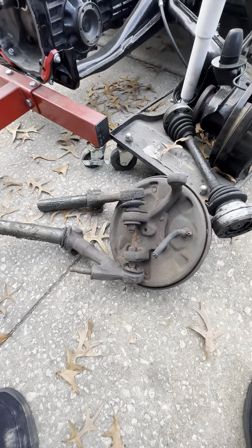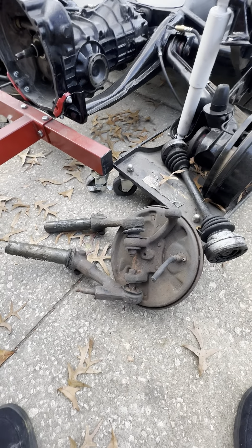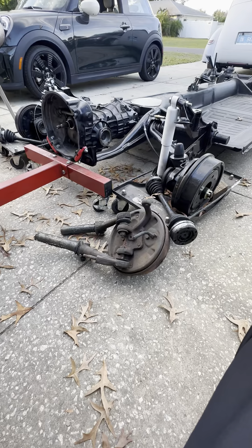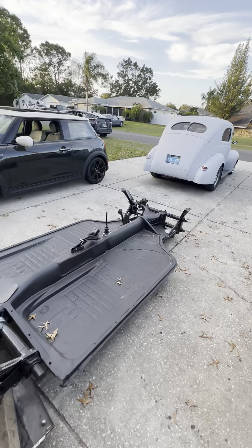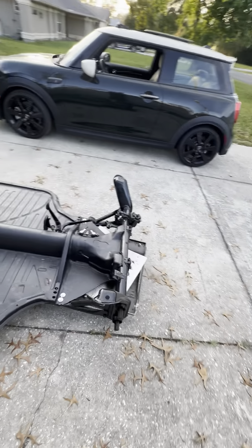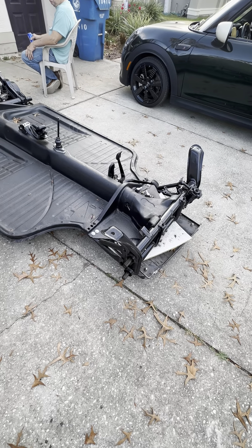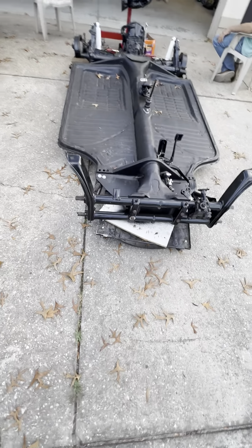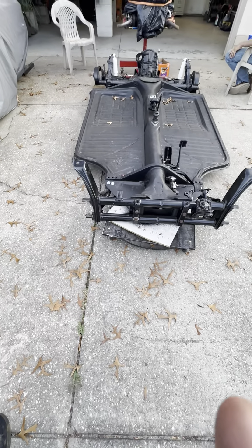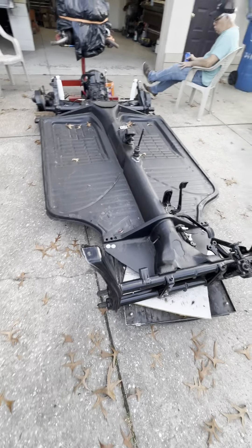The other thing I've got to figure out is the brakes — I bought all the front brakes for a Thing, and I'm pretty sure I have the right stuff coming from JailBugs, but I need to verify that tomorrow. If this turns into a total disaster and none of this stuff works, last time I was at Fisher Buggies they had a two-inch narrowed beam ready to go with disc brakes and everything — that might just be coming home with me. But first I'd like to try to make this beam work.